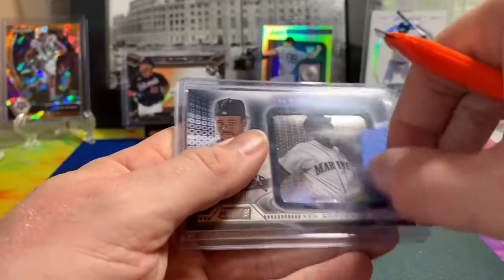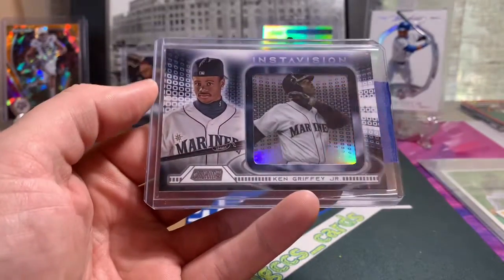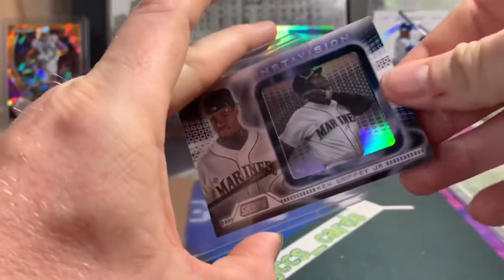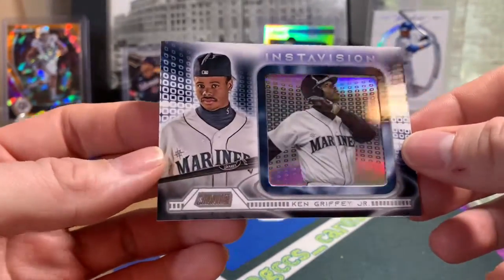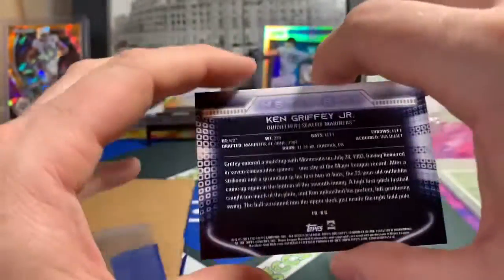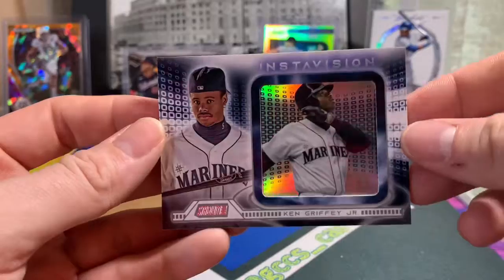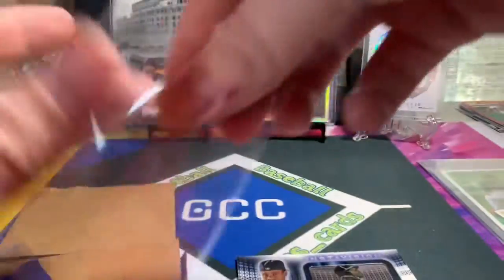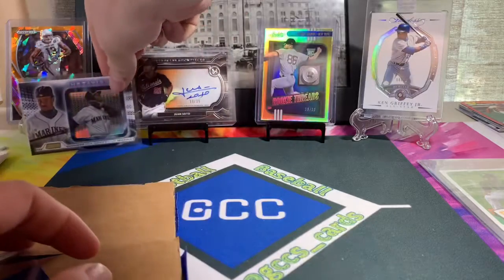Alright, this is my Griffey Instavision from this year's Stadium Club. Of course with the PC. Such a cool card to have. And I gotta, oh yeah, it is even thicker too. Look at it, there's a little window in there. That is cool looking. Griffey with that half smile on there. Instavision, not numbered or anything, but definitely a cool insert from this year's Stadium Club to grab for the Griffey PC. Let me keep that sleeve on there just to keep it protected until it goes into the Griffey book.